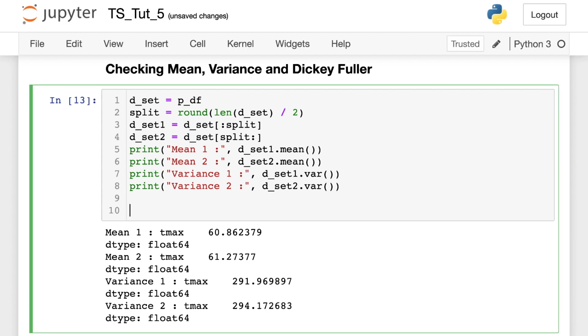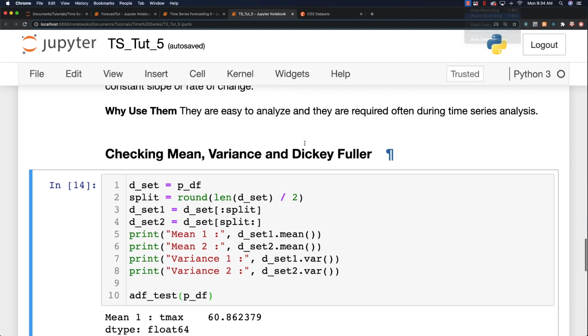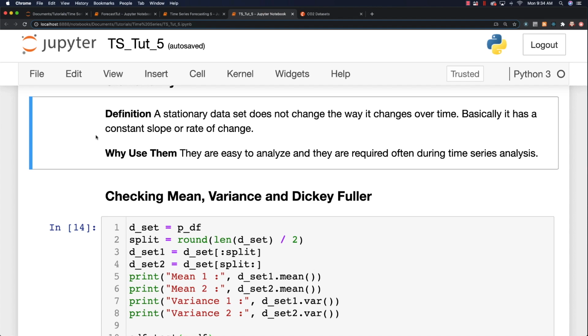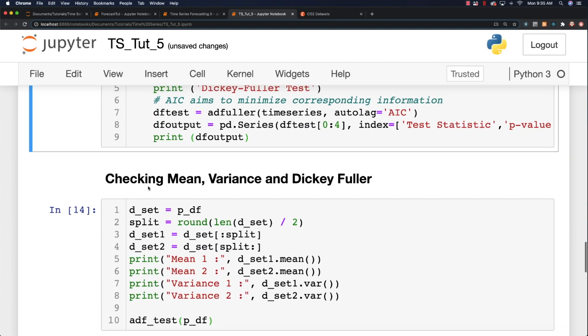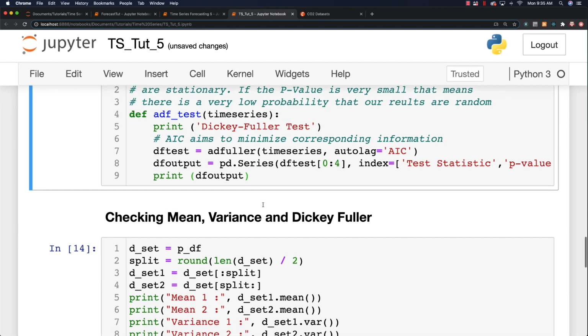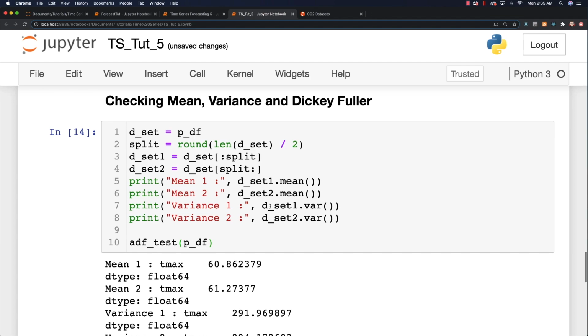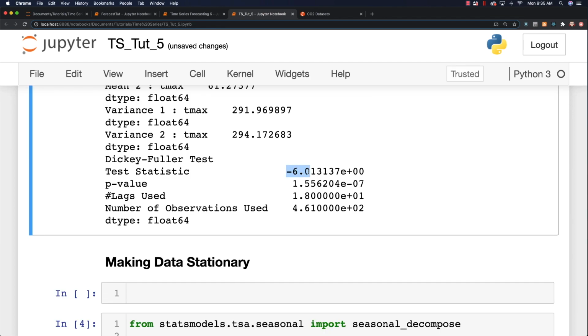And the Dickey-Fuller test from before is going to show I have a test statistic. Let's run this. Well, I guess I have to go get that. All right, throw this here, throw that there, and run it. Okay, so there's our Dickey-Fuller, and like I said, I'll make sure it's in the GitHub repository. After I run it, you can see right here that I have a test statistic of -6. And of course, the more negative this value is, the more likely the data is to be stationary.